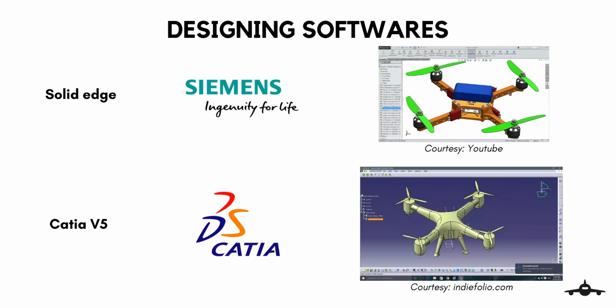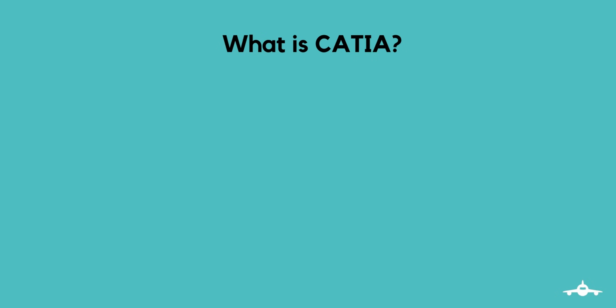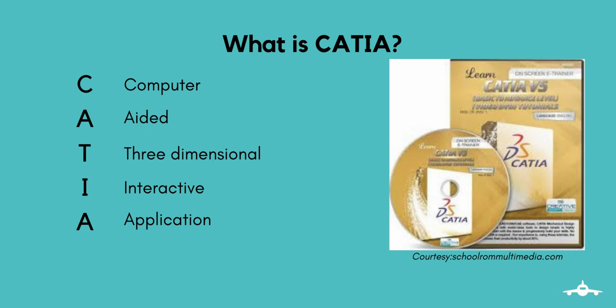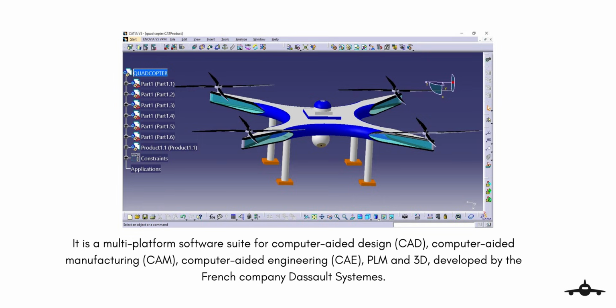I prefer using CATIA V5 because I feel that designing in CATIA is easy as compared to Solid Edge. So what is CATIA? CATIA stands for Computer Aided Three-Dimensional Interactive Application Software. It is one of the pioneers in CAD or CAM software application packages. For beginners, CATIA V5 is better to start with. In CATIA V6, the files are not stored in the personal computer. They are stored in a central server for which Enovia, a Dassault Systemes product, is required.